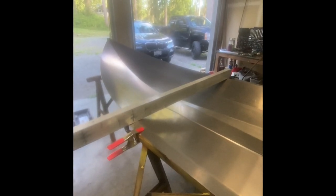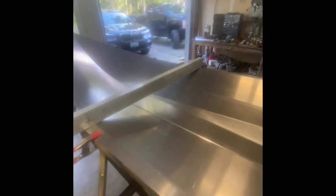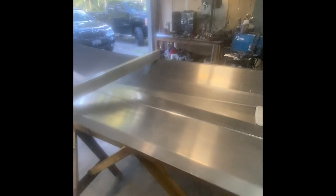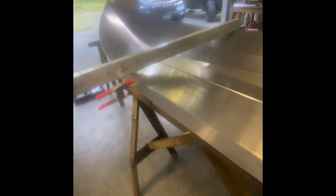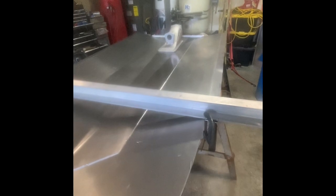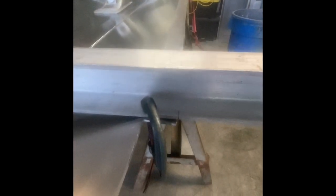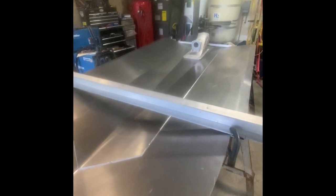The next step in the RS Racecrafts Cook-em 13 kit build is to get the bottom sheet ready to install the engine bearers and under-deck floor supports. You have this big floppy bottom here - even though it's three-eighths on the inside and three-sixteenths on the outside, there's still quite a bit of flex in it. What I did is put the outside chine on some sawhorses to stabilize everything. In order to set the right dead rise, you have to put a temporary brace across the front, and that sets the angle of the dead rise because of the flex in this bottom sheet.